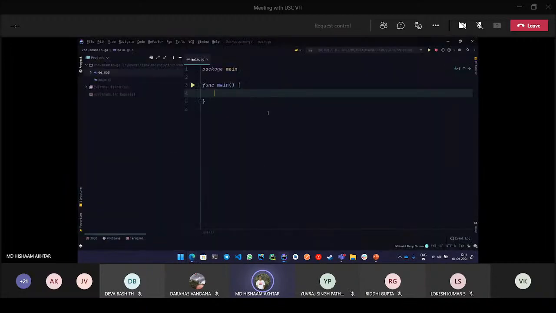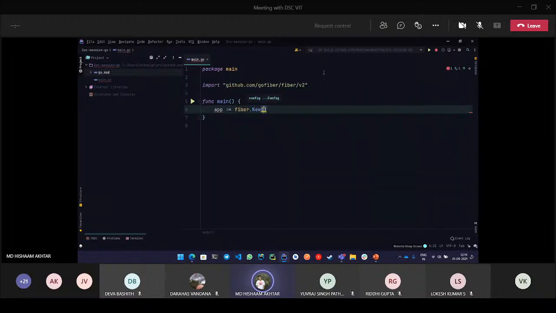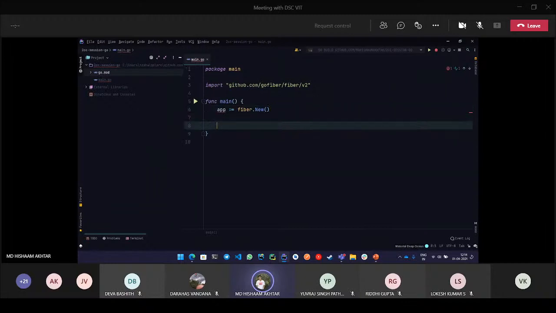So now we'll create a simple fiber app. We will call fiber.New. As you can see, this has been imported for me. And what we'll do is initialize a few middlewares.